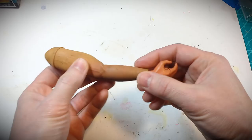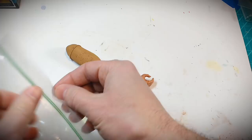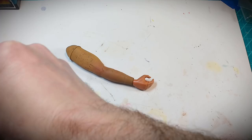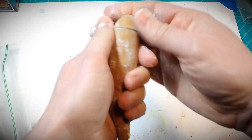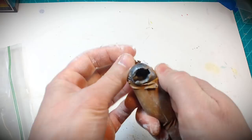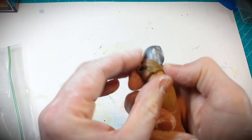Due to the age of the rubber here on the arm, I'm going to use some cornstarch on there instead of talcum powder. Talcum is just kind of bad. It's a health issue for you, for your lungs, for respiratory. So I prefer to use cornstarch as a substitute. But the rubber with age has gotten a little sticky and tacky. So I want to work that all over the surface before I start to try to remove that.